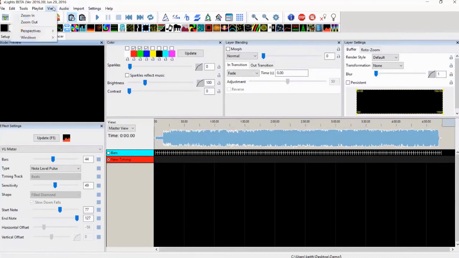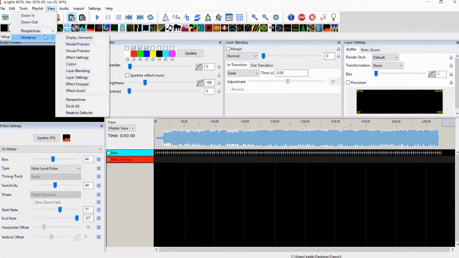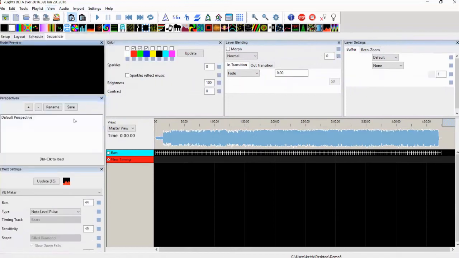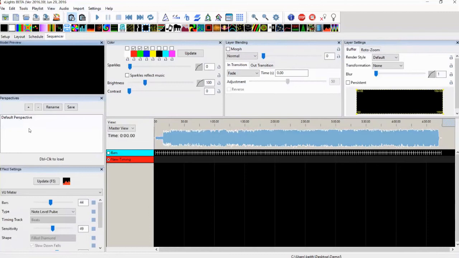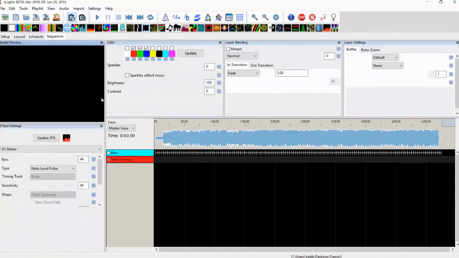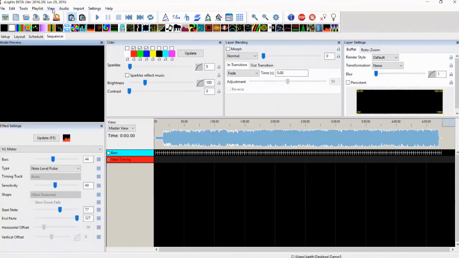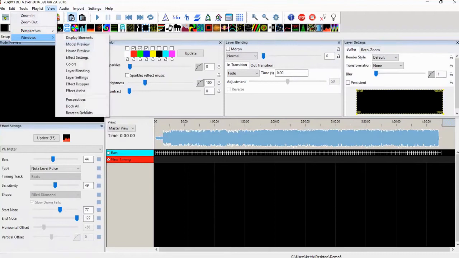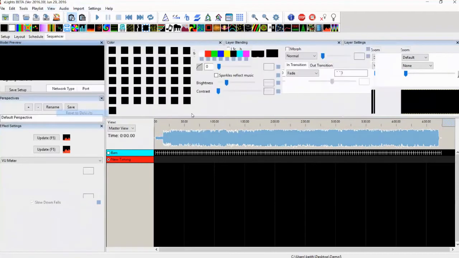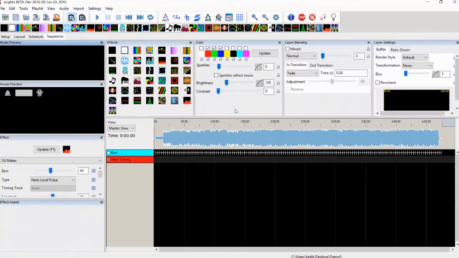Every now and then people will complain that they've lost their windows. There's a couple of things down here like dock all and reset defaults, etc. There's also a perspectives thing here which lets you actually see the perspectives, although it obviously hasn't put my laptop one in. I think if I shut it down and restart it, it will show up. But yeah, you can also go to Windows and reset to defaults, and it moves everything back to their default location as well.